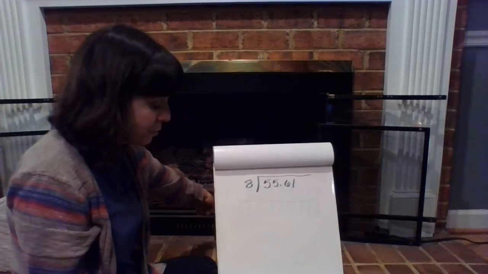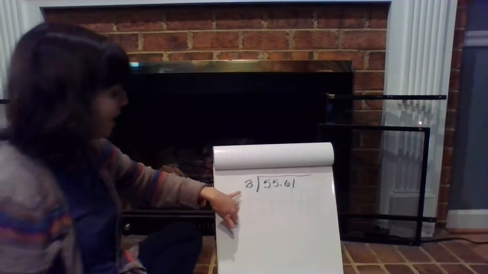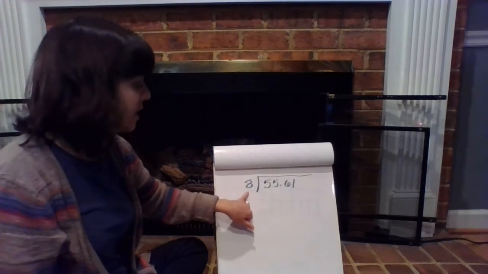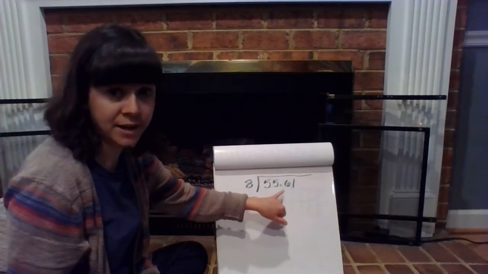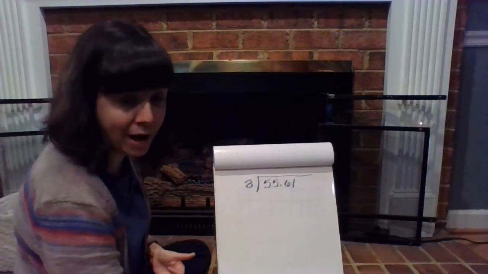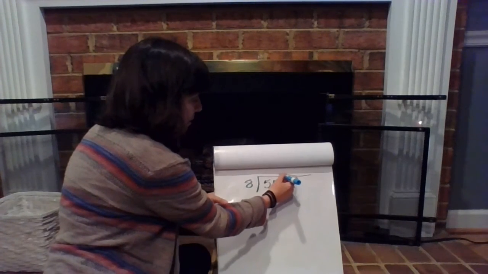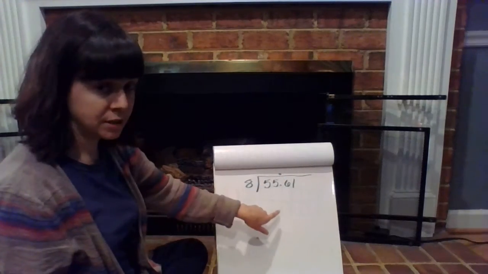Okay, Tuesday number 1, we just have a division problem with a decimal. So remember that I have to have a happy whole number divisor. Well, I've already got a whole number, so I don't need to move the decimal to the left or the right. I don't need to multiply or divide by a power of 10. Okay, so I can bring that decimal straight up into the quotient, from the dividend to the quotient. And then I'm just going to divide.